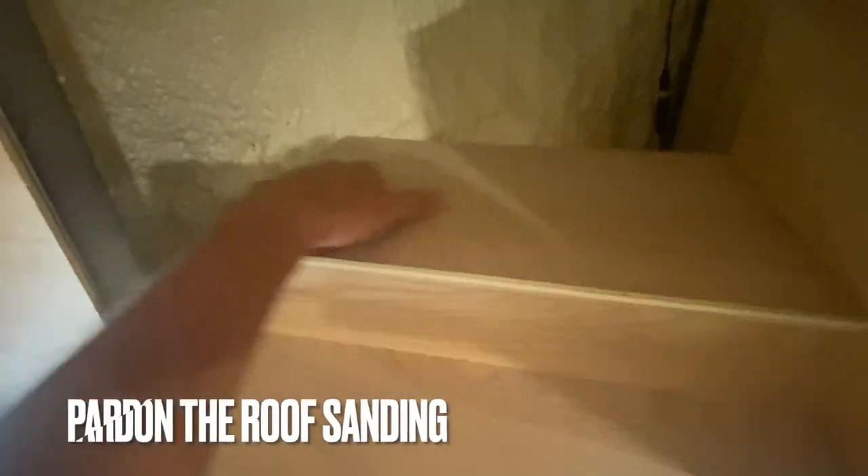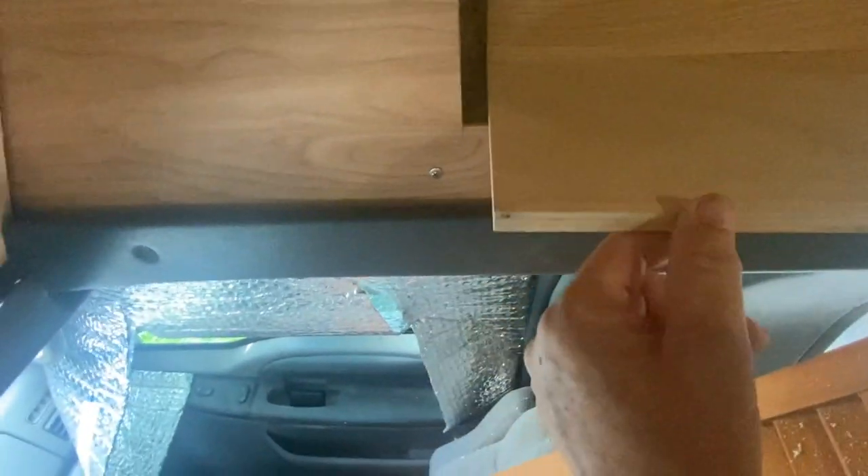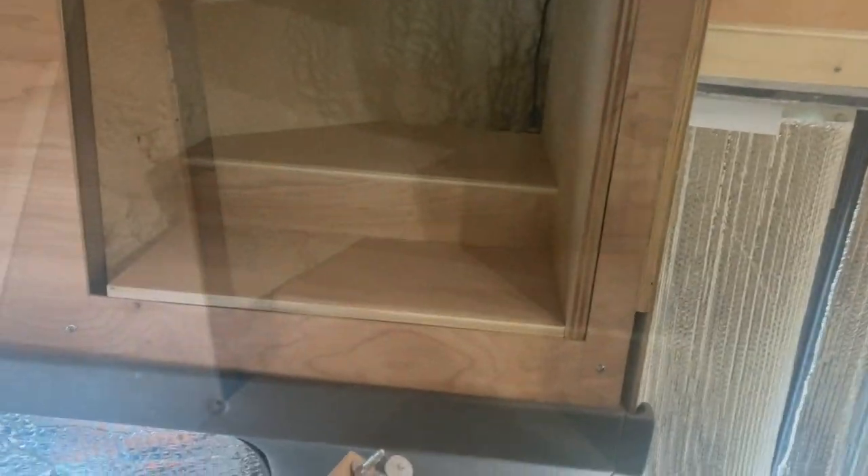We've got this piece in, but now as you can see my back corner is already hitting on the foam over here and I'm still this far out. So I'm going to basically have to notch a little bit off this corner, and kind of work my way back until it gets all the way in there. Rather than trying to build a big box and then chopping it up, I'm going to custom cut each piece to make it on its own.